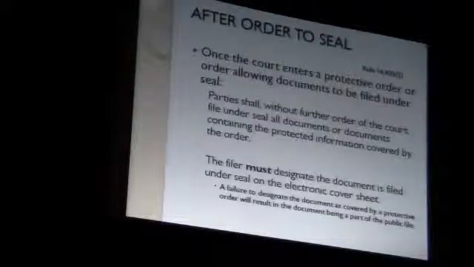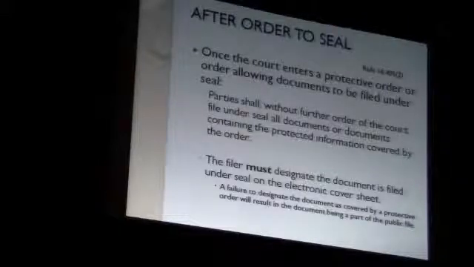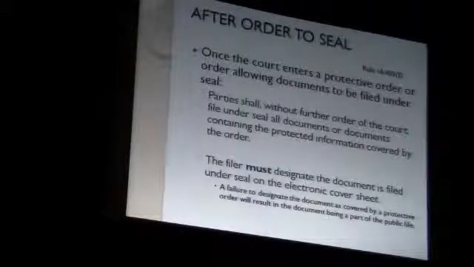Once a court enters a protective order, if you're in a civil case and the judge said that every time you talk about this manufacturing process, any documents you have to file can be sealed, you don't need to go through that motion process again for the next document. You'll file the document, and there'll be a little box giving the option of checking it if it needs to be confidential or filed under seal. And then in the comment section, you'll be required to put why it should be filed under seal.